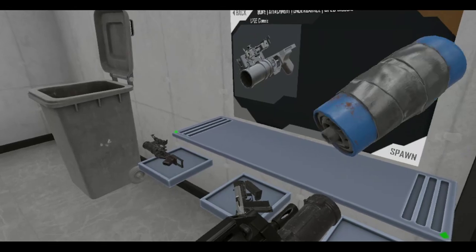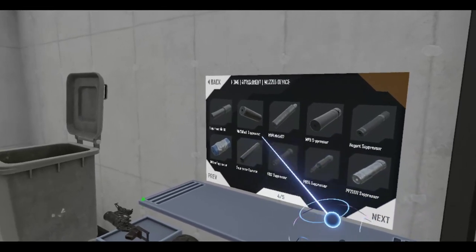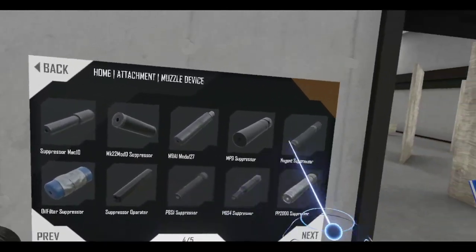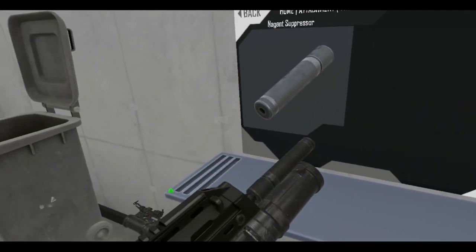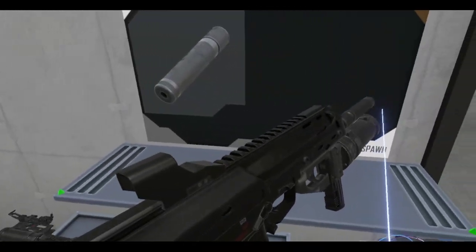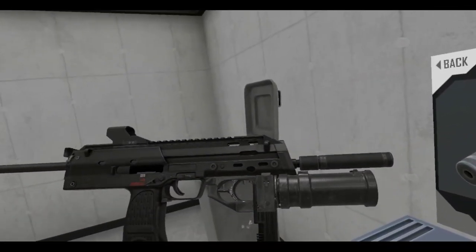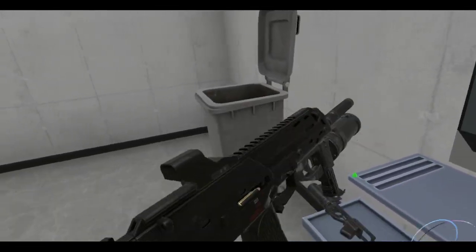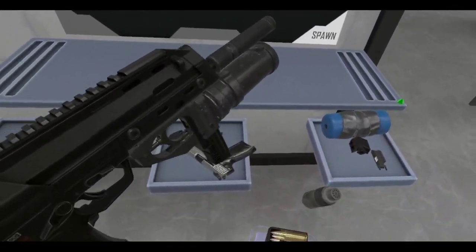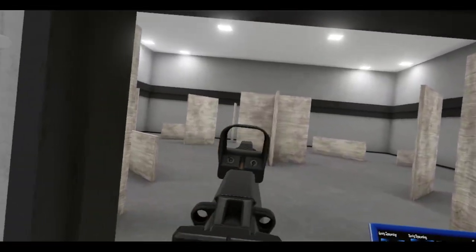But yeah, let's try attachments. See if... oh no. Let's go with a different suppressor. Something a little small. Let's see. Hold on just a second. The Nagon suppressor might work. There we go. In fact, I kind of like that look, right? This is pretty cool. Come on, get in there. Oh, wait, do I already have a... Oh, I do. Forgot about that.